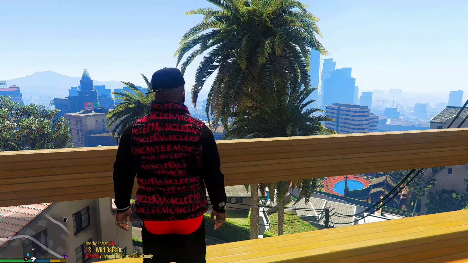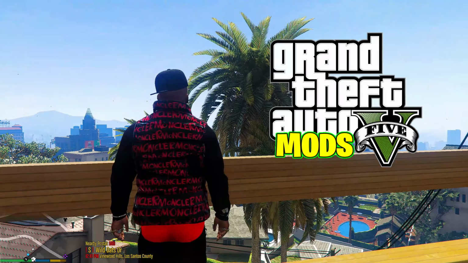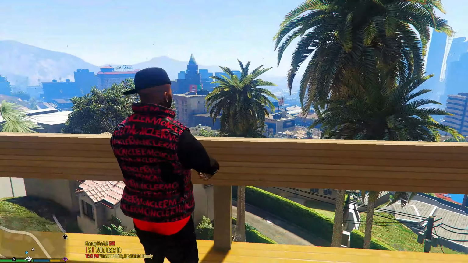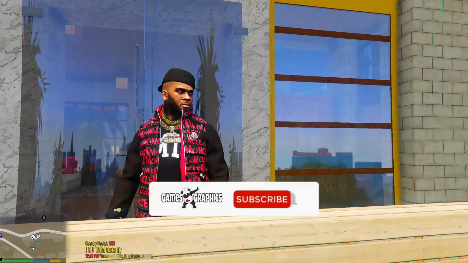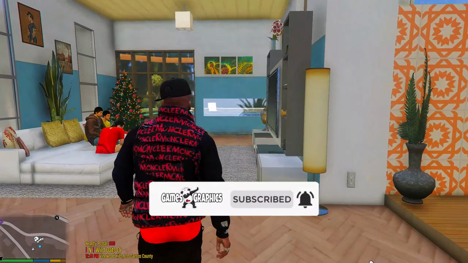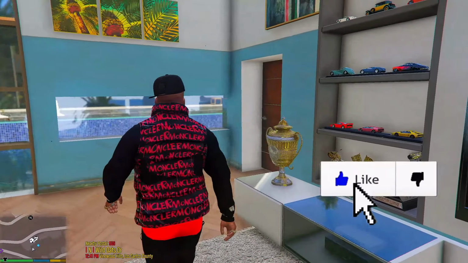Yo, it's Games and Graphics. We are back in the building with another GTA 5 video for you. As you can see, we got your boy Big Ballin' Ass Frank outside on the balcony of his in-law right here, right behind the house. We have another house to go check out. It's a new year, so we got some new properties to go get.